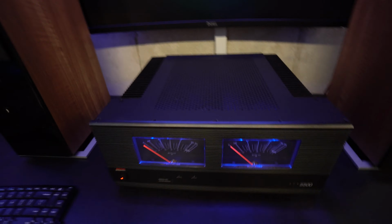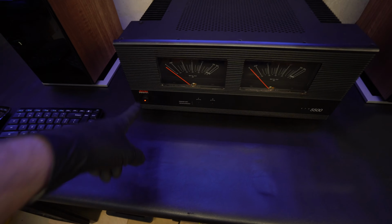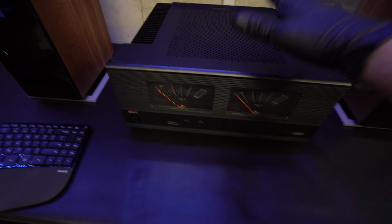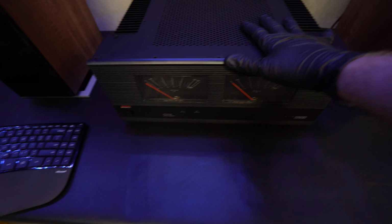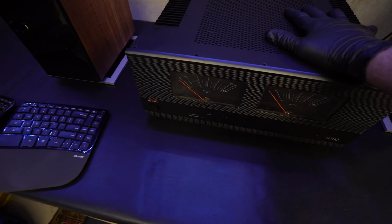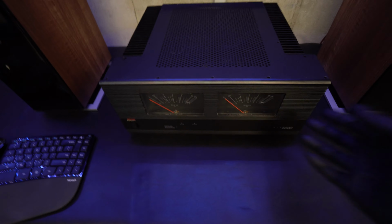Plus, maybe my other favorite thing about this guy is when you turn it off, it's got a genuine, actual power switch. So now that goes off, and this is no longer sucking up electricity. It's really, truly turned off. And it's really well built, solid steel all around, and then solid aluminum for the heat sinks and for the front.